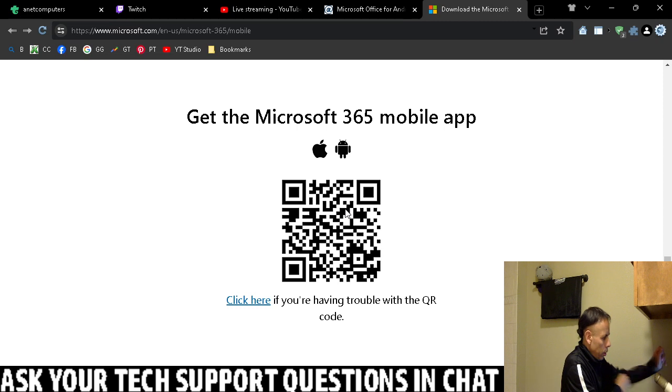Then you just scan the code in between the square, and it takes the image of it. That's all you do. Then it will show you the link. You click on the link and it'll open it up on your smartphone. Then all you have to do is download it from there. They even have a page if you're having problems with the quick response code. So that's basically three, four different ways you can download Microsoft Office onto your Android.